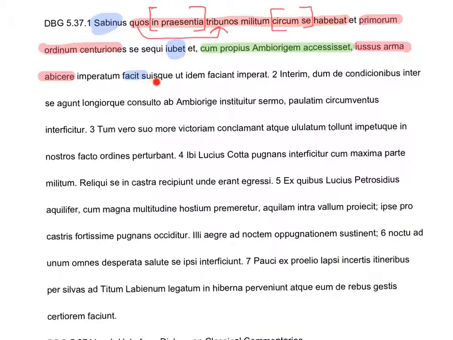Oh, and there's more. Suisque ut idem faciant imperat. Oh boy, let's see. And that que is telling us we still have more stuff. Now don't get tripped up. Ut idem faciant, that has got to be an ut clause, obviously, ut. What kind of an ut clause? Oh, well, if you look at the next verb that Sabinus does, you'll see it's an ordering verb. What kind of a ut clause do you get when your main verb is one of ordering somebody? Sounds like you're trying to get somebody to do something. I will let you ponder that.